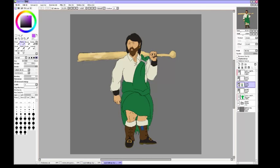Yeah, that's weird as hell. Oh my god, what's happening with his legs? Those are not... That is not how a human body works at all. I guess maybe if that was a dwarf, but even then... Ugh. Right? I'll go back.